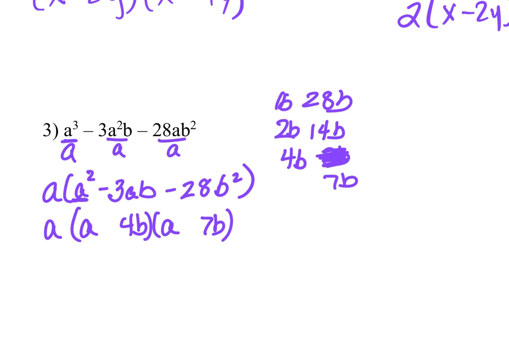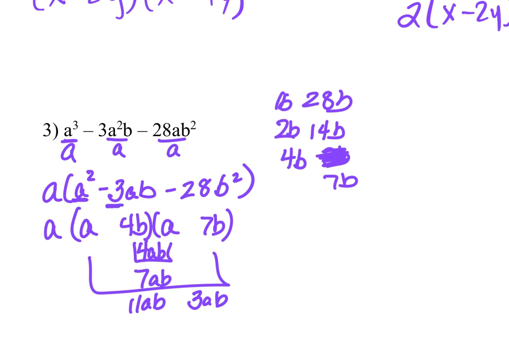All right, and now we multiply the outsides together. So that's 7ab. Multiply the insides together, 4ab. I usually keep them in alphabetical order so that you don't get confused on whether you can add them or not. So if I add these together, I get 11ab. And if I subtract them, I get 3ab, which is what I'm looking for. I'm looking for 3. So the 3 has to be negative. So I'm going to make the bigger one negative and the littler one positive. And then last check, 4b times 7b is negative 28b squared. So that's our answer. We got our GCF there.